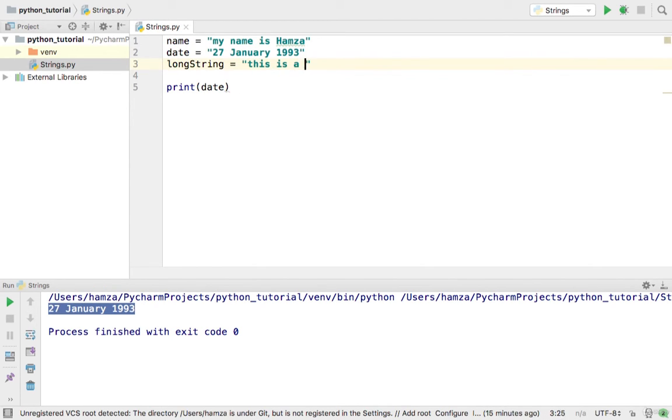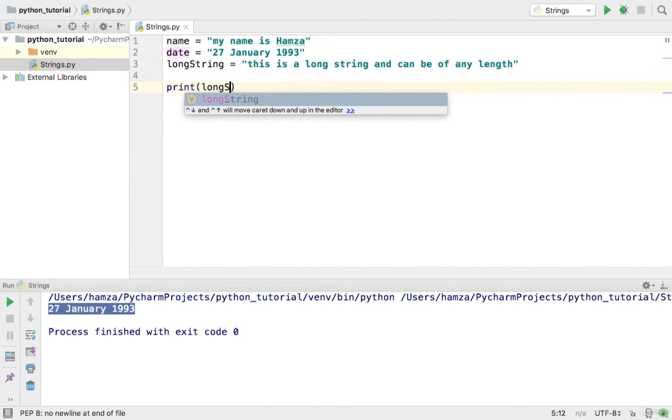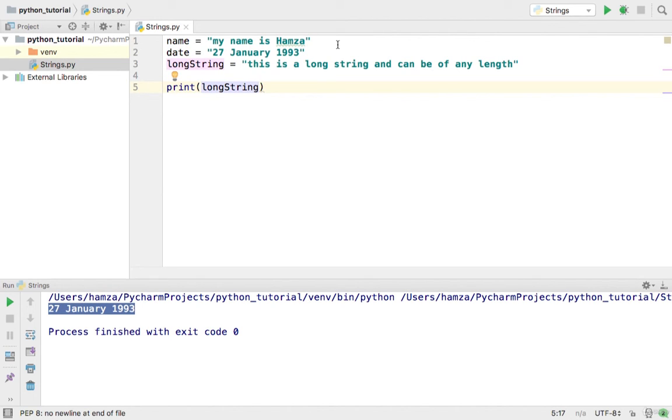This is a long string and can be of any length. So just we can quickly print this long string, and I will run it. As you can see in the output window, it printed the complete long string.